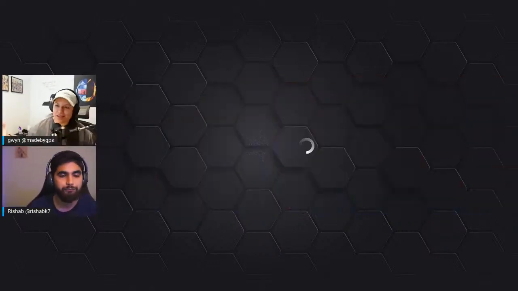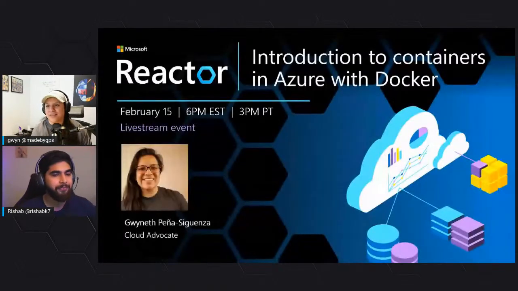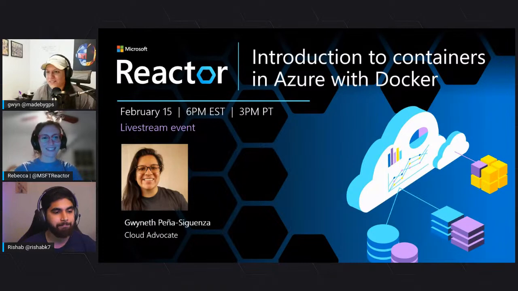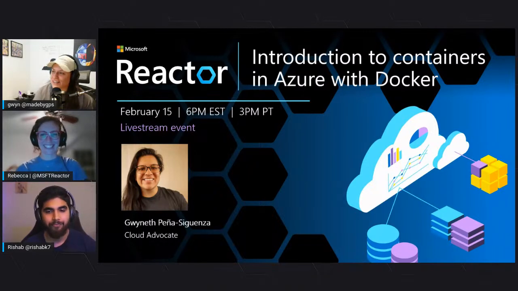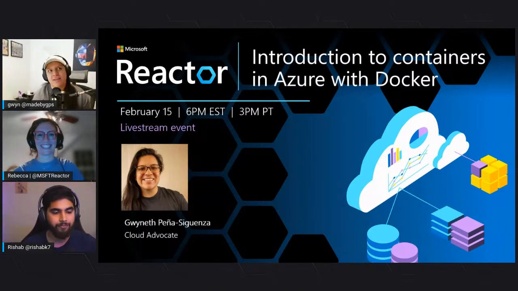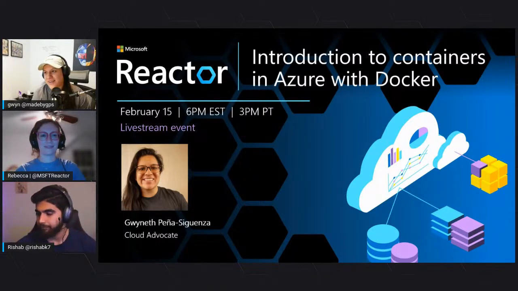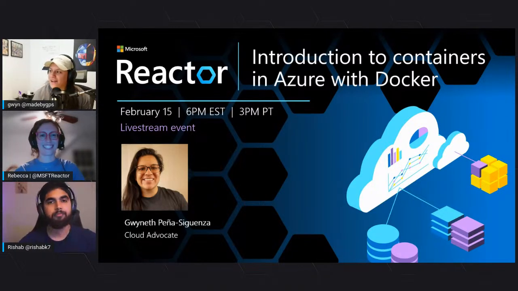I know Rebecca is going to hop on for a little bit to talk about the next session that I have planned for February 15th, 6 p.m. Eastern, 3 p.m. Pacific. Is that PT? PST specifically, right? Yeah, there should be an S in between there for standard. It's an introduction to containers in Azure with Docker. We're doing some Docker, some Azure Container Registry, some Azure Container Instances stuff for that session. Very cool. That's next week. Got to go start prepping for that one.